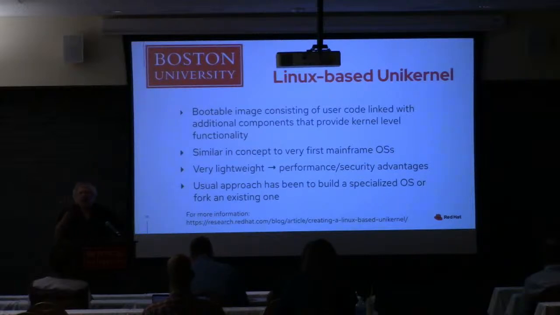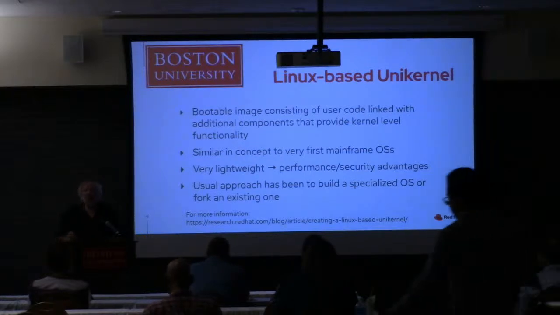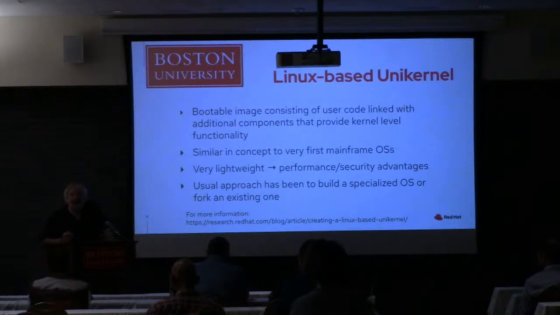Now, unikernels. I don't know exactly what the Wikipedia article says, but if you look up unikernels in some computer history, you'll probably find reference to some projects in the 1990s. These were the first unikernels. In fact, this is the way that operating systems were originally built. The operating system for the IBM 709 back in, I think, 1959 or so, which is almost as old as I am.